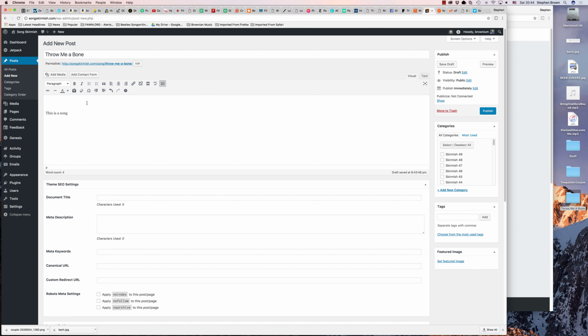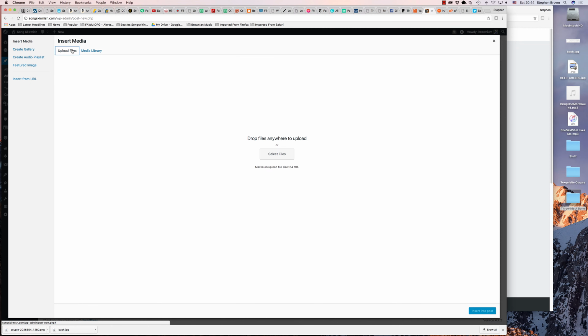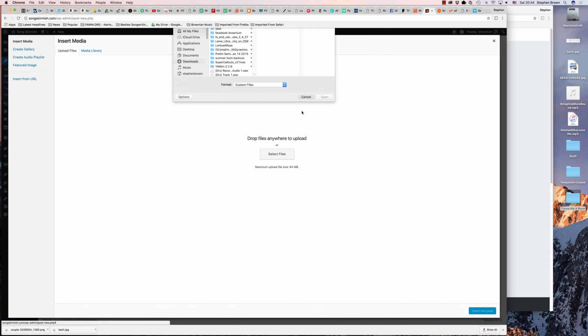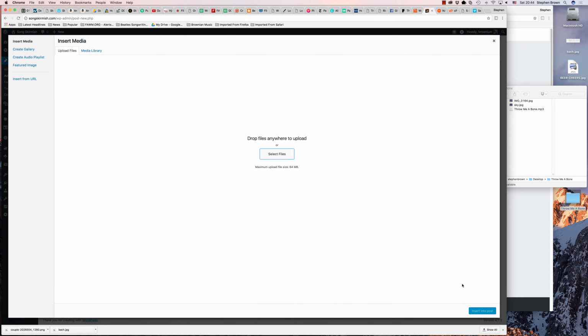I created a space here because the next thing I'm going to do is I'm going to choose this add media. And I am going to go to upload files. Now I actually have this already in here, but we'll just show you how you do that. Upload files. You can either select the file from your system, wherever you want to find it, or if you know where it lives and you have a window open, you can simply drag the file to here. I'm not going to do that because it's already there, but that's what you would do.